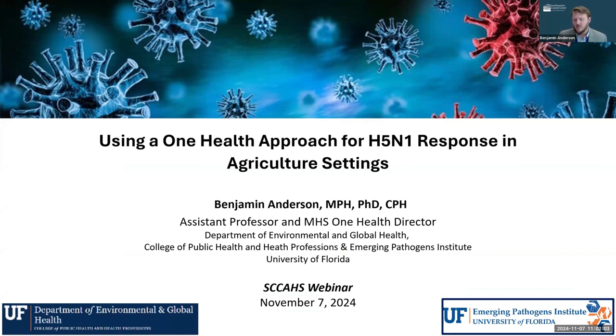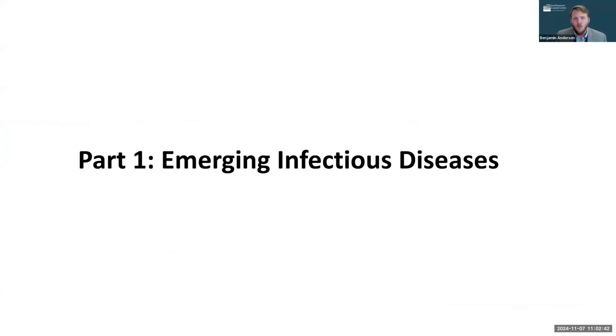In this webinar, the first thing that we're going to do is talk about what H5N1 actually is. We called it an emerging infectious disease. Then we're going to get into more of the specifics about H5N1 itself. I'm going to provide you with the most up-to-date epidemiological data that we have regarding its transmission in the United States, and then talk about what I call key inflection points, really important events that have taken place over the last year that we need to pay close attention to. And then something I think a lot of you are really interested in is what do we do about it?